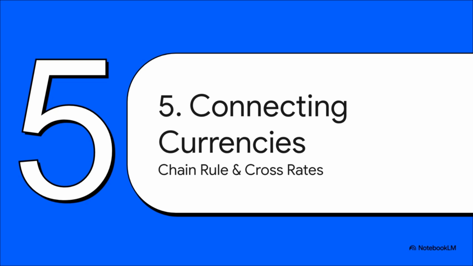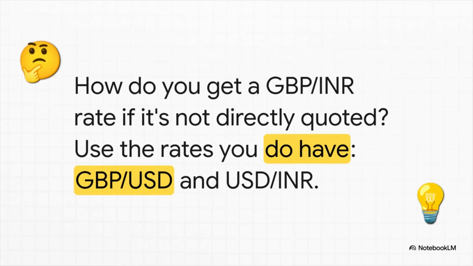What happens if you're in India and you need to pay someone in British pounds, but there isn't a big active market for that specific currency pair? How do you figure out the price? This is where the market gets really clever. Even if you can't get a direct rate between the pound and the rupee, you can almost always find the rates for both of them against a common third currency. And that third currency is usually the US dollar.